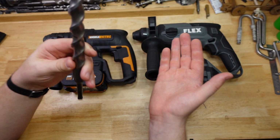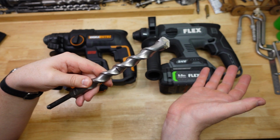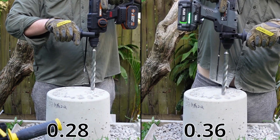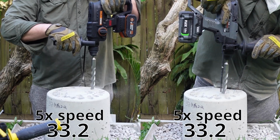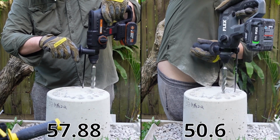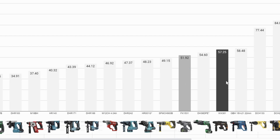And next is the max capacity drill. So they're both rated to the same 22 millimeters. They're drilling 80 mil into a bit of concrete. Same concrete, just poured into a different tub. Let's see how they go. And the max capacity, so they are drilling some of the bigger holes on the board up here. They are going to be going a little bit slower than these guys drilling little holes, so it makes sense. But once again, we've got the Flex just in front of the Worx, 51.92 seconds versus 57.25.